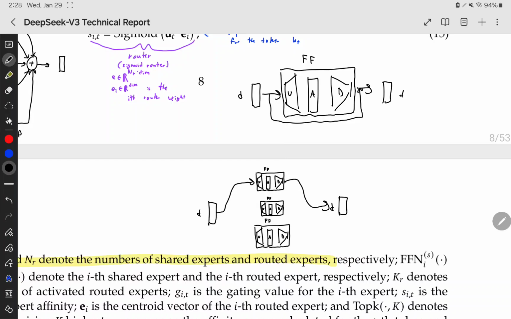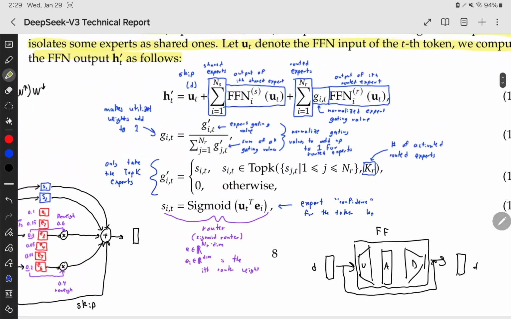Now, this does come with a lot of downsides. For example, how do you route? And even if you know how to route, let's say this expert here was originally useless, then you only get gradient signal for this set of parameters here, and this set of parameters will likely only be updated if the router uses it. If this set of parameters was originally completely useless, the router probably isn't going to say, oh yeah, I should use this completely useless feed-forward network. So you run into issues where certain experts aren't used, and there are problems with that. So they have a method to fix that and mitigate issues that are usually found whenever you try to fix that issue.